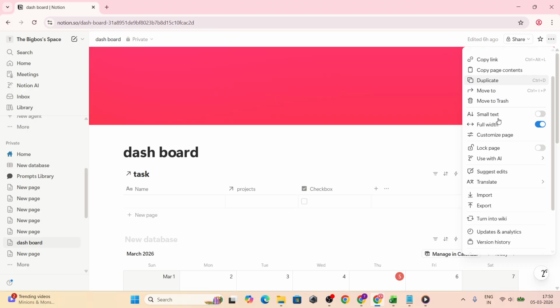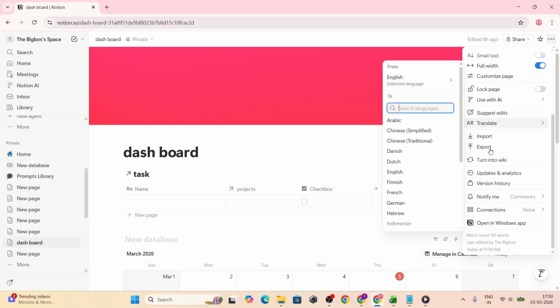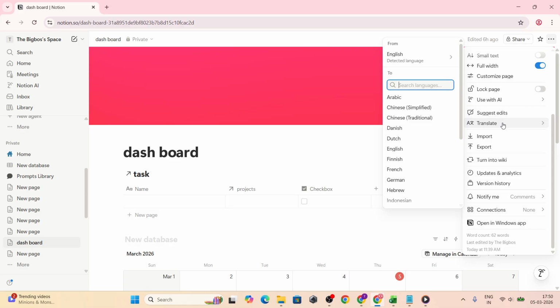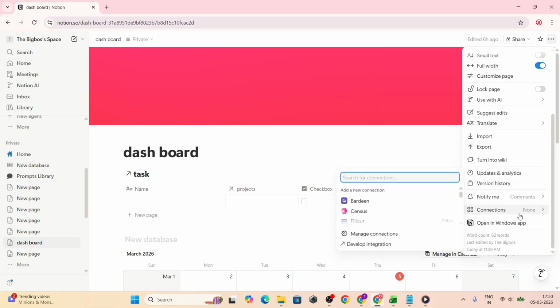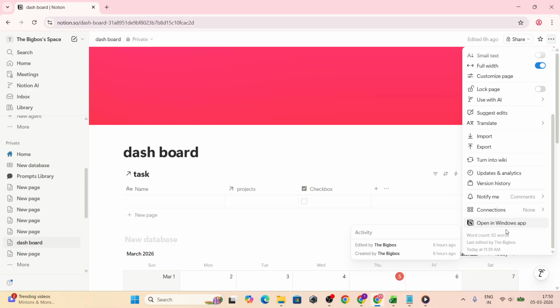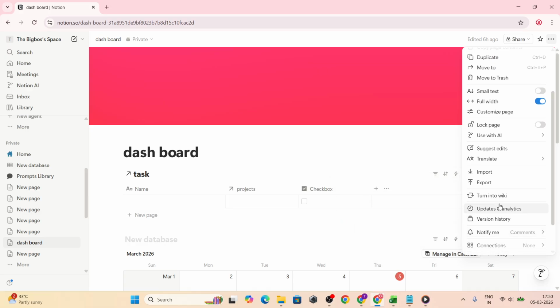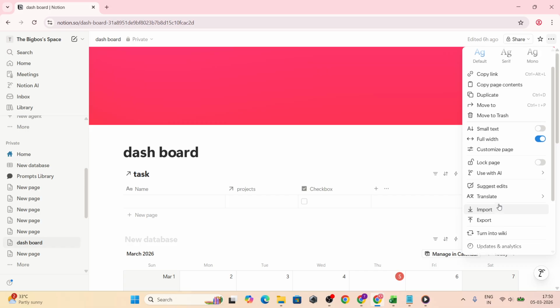Now scroll all the way to the bottom of the drop-down menu. There are a lot of options in here, so don't worry if you have to flick the mouse wheel a bit. At the very bottom, you'll see word count listed as the final item. That's your quick snapshot of how long the page is. It's a great way to get a fast check without leaving the page, and it updates as your content changes.